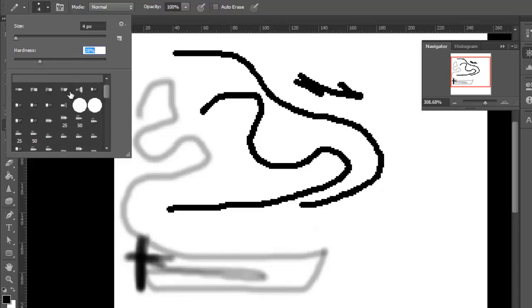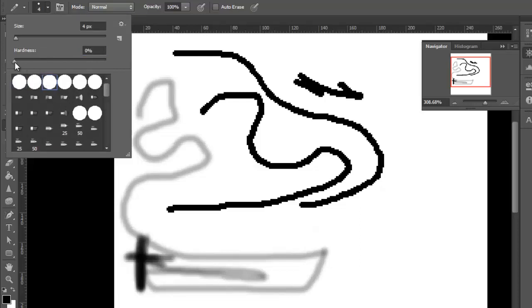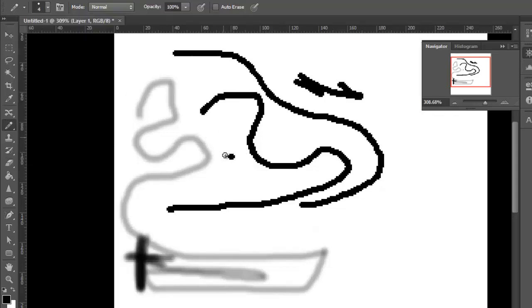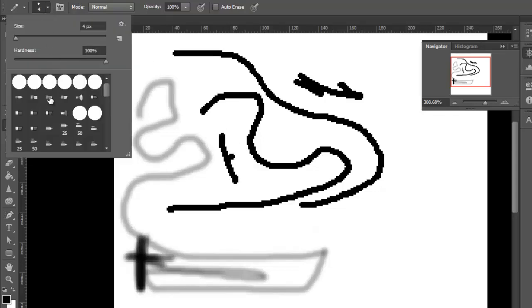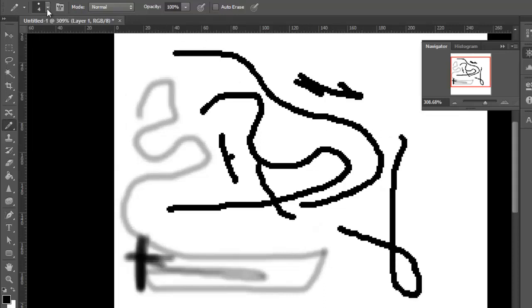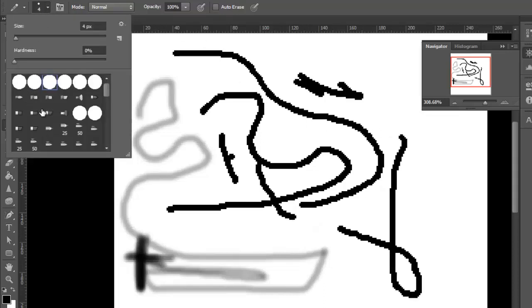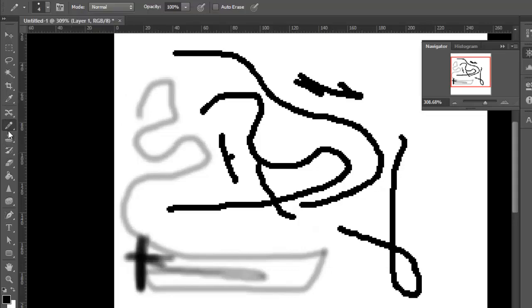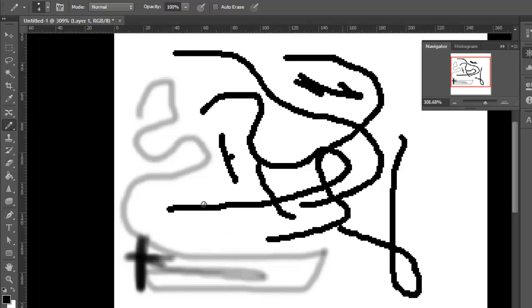The pencil tool, in other words, is pretty much always hard because it's designed to be hard. It's a pencil. You can't really get it to behave like a brush because we have another tool for that very purpose, the brush tool. So the pencil tool is really designed for hard-edged design.